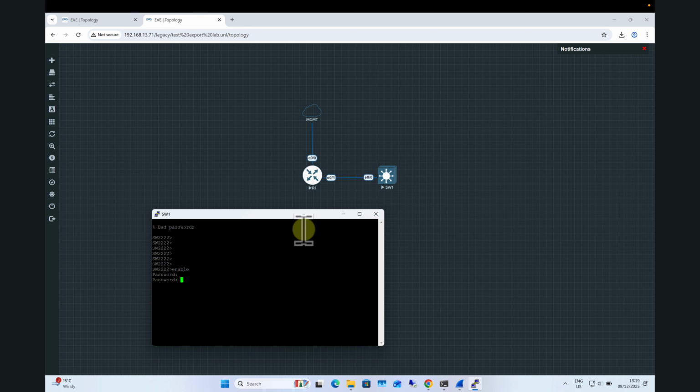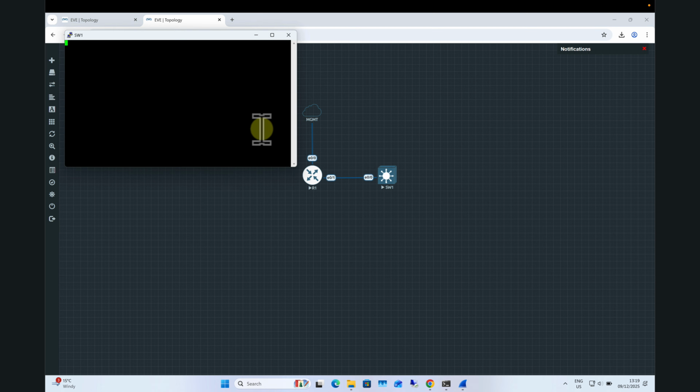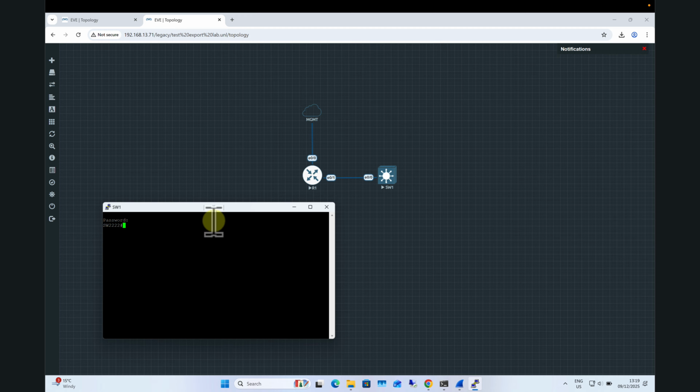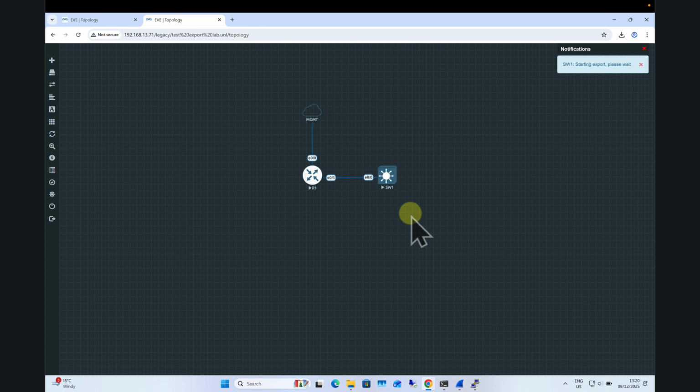If we tell it what the password is, let's try again. 111. This EVNG console interface is able to distinguish that you have entered a password and it can buffer it and use it for the export next time. Export config. And now you can see that the password was exported.